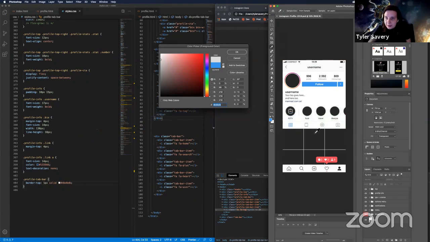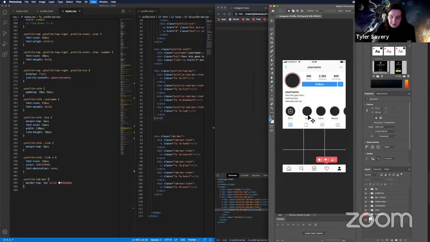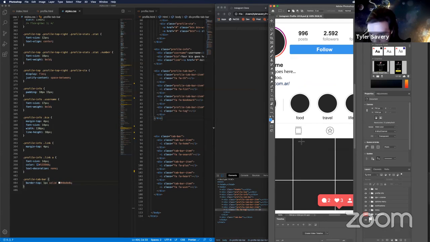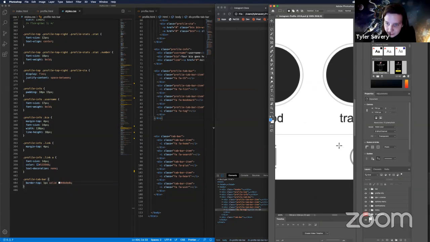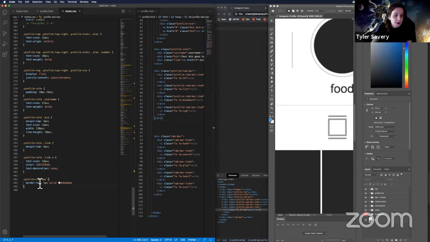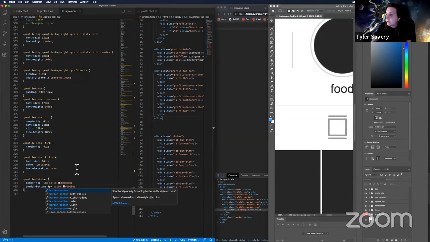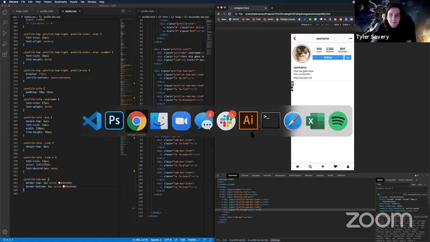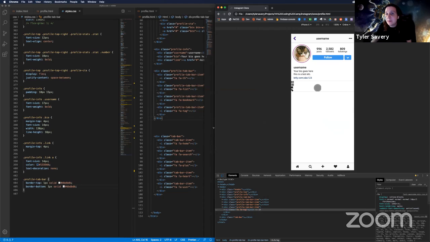There's probably a border bottom too. It's hard to see it because of the content butting up against it, but if I zoom enough, I'm sure we can find out. Yeah, you can kind of see it crossing there. So we're going to also do border bottom, 1 pixel. So now we have the nice border going on here.